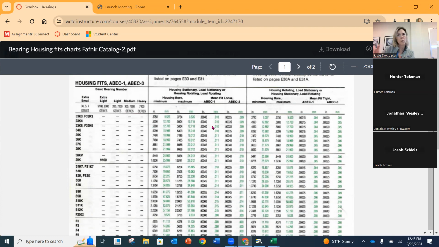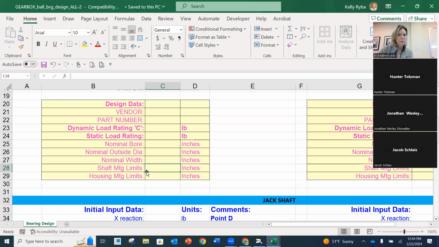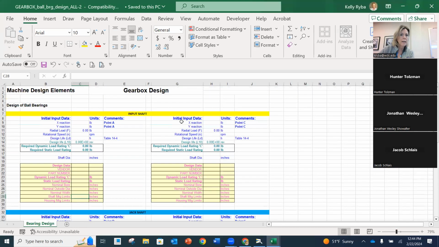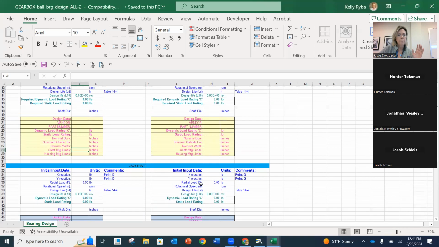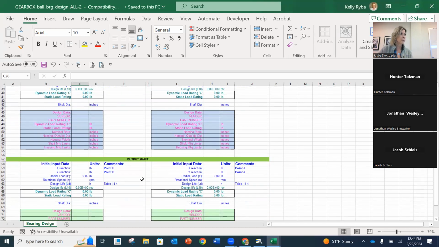Okay, you always want to use manufacturer's data when they provide it like this, so that you know that it's going to meet the expectations. So as we look at our spreadsheet, those are the last two items that you're going to do for each one of these bearings. I'm going to go back out here again and show you. The top one is the two bearings on the input. Middle is going to be two bearings on the jack shaft, and then the two bearings on the output.